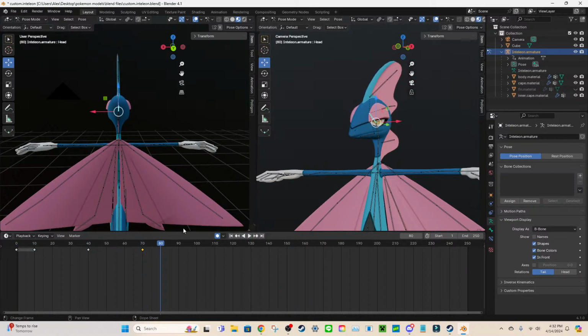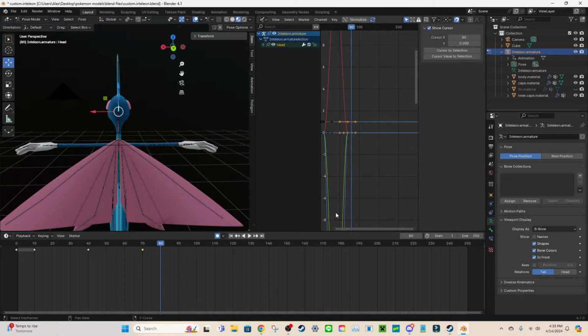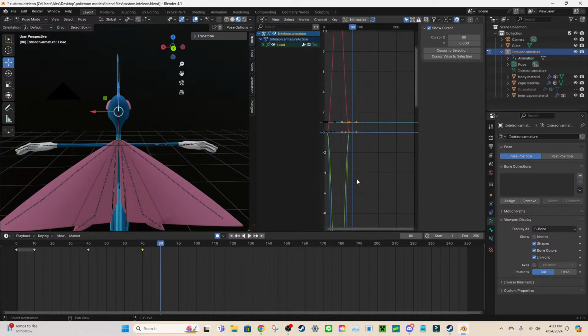Right, okay, hold on. Go to the graph editor, right? Drivers. Okay, what's with all these? What are all these different lines? I don't understand.